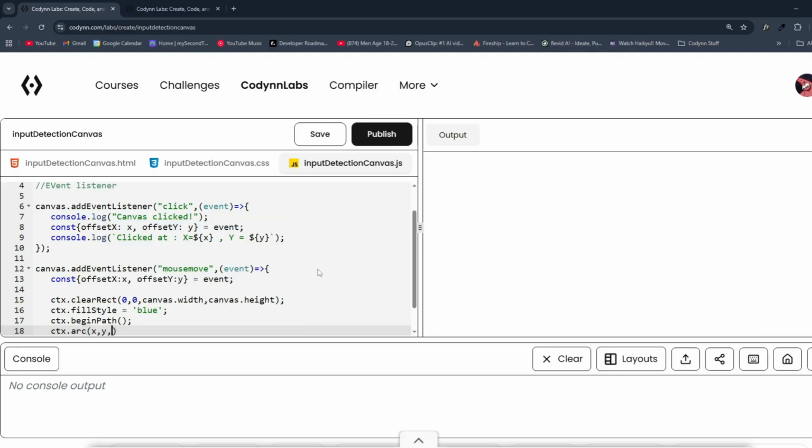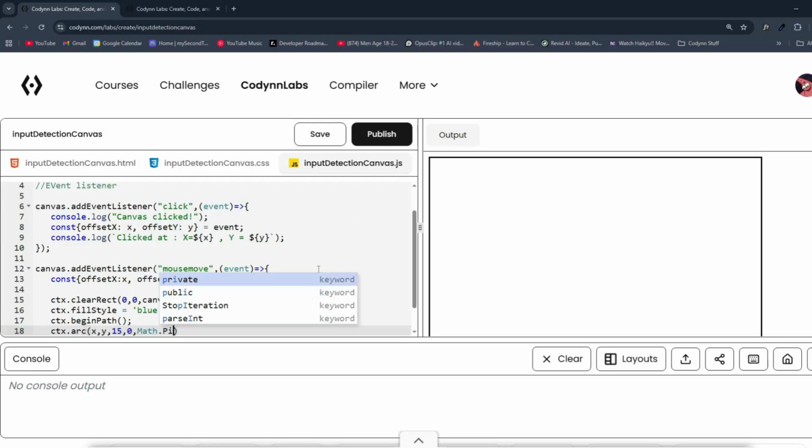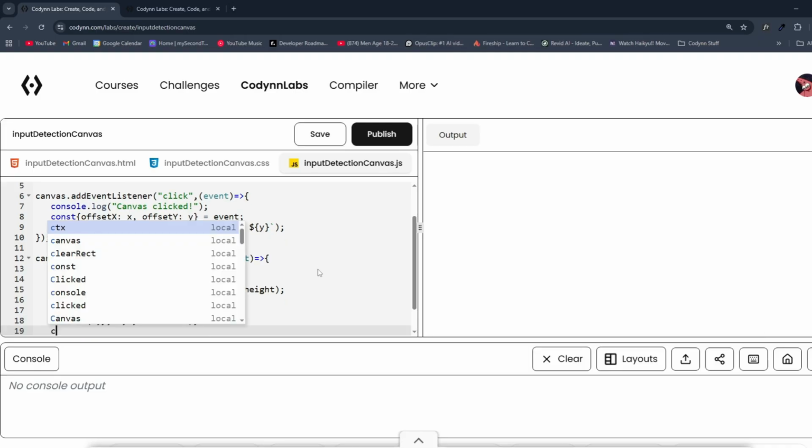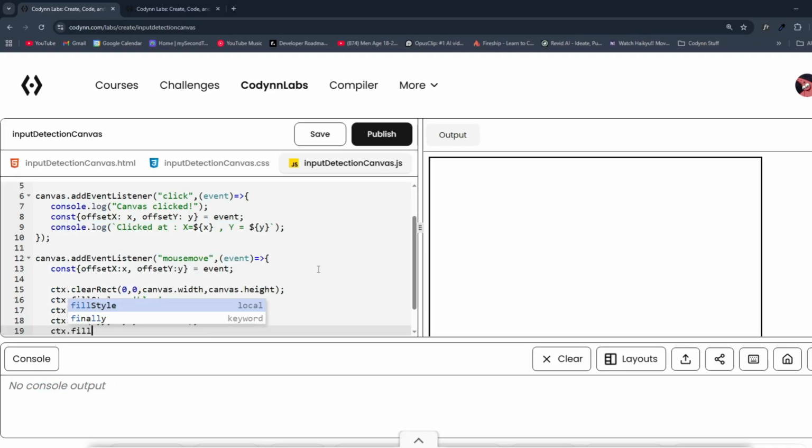And after that, let's say the radius will be 15, and the starting angle will be 0, of course, and then the ending angle will be Math.PI times 2. So this is in radians, so this will be forming a full circle. After that, we'll do ctx.fill. This will actually draw our circle onto the canvas.